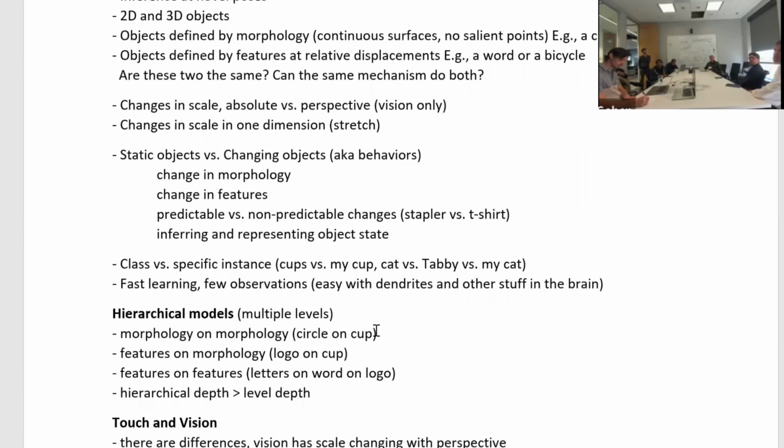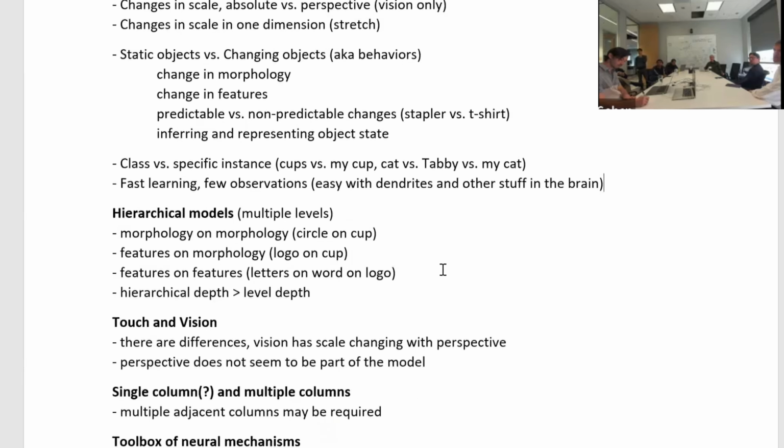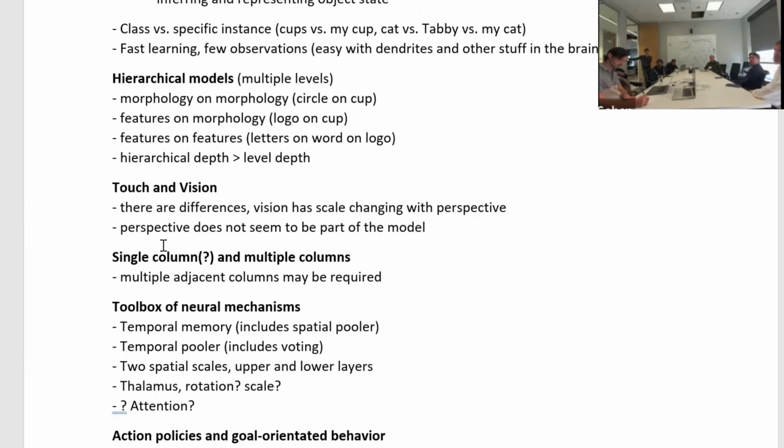I talked about hierarchical model, touch and vision. Again, I just went briefly over the single column thing. I realized when you touch something, I always talk about, oh, there's a single column getting this input, but that's not actually what happens when you touch things. Because if you run your finger along a surface, you bump up against something like this lip here, and I'm not sensing that with the same part of my finger. I'm sensing it with a different part of my finger. It's a different part of my sensory organ saying, hey, there's something over here. And so that's one of the first clues. It's not like I have this one little patch that's moving over everything.